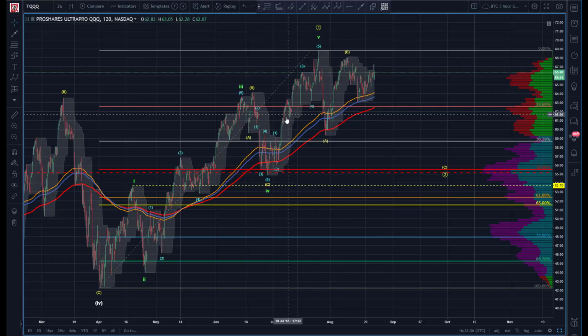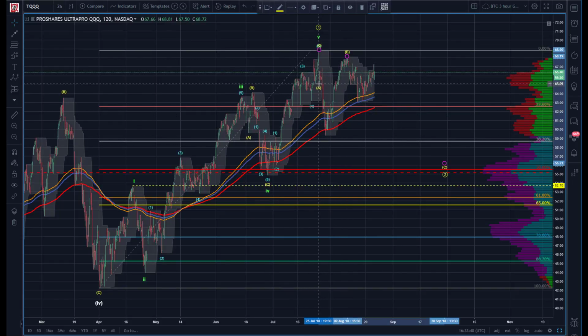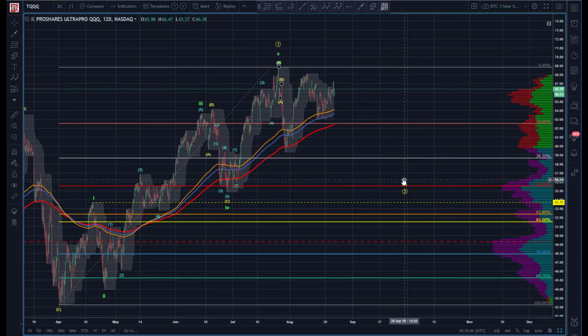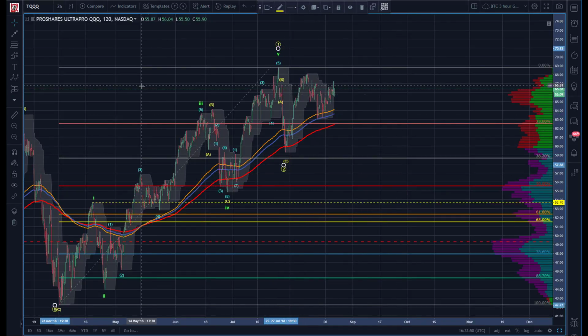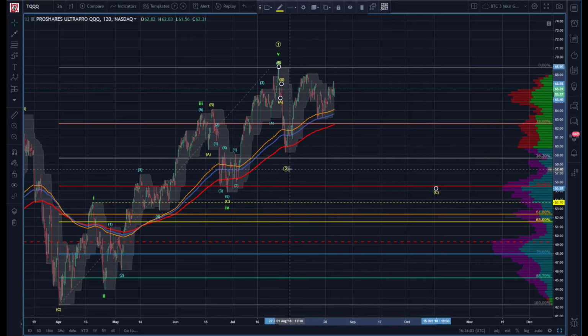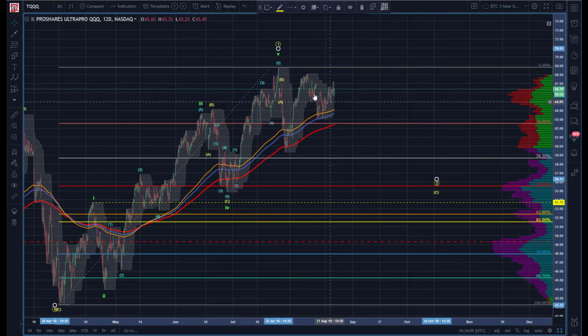So what's problematic about that? Well, that would mean that if this were going to play this way, if we were going to go into some sort of an A, B, C down here for a second, I don't think the symmetry is as good here because we have this very short 2nd wave relative to the length of the 1. I don't think that's as likely, even though you could get a count to fit here and potentially we'd be going 1, 2. I think that is much less likely. I think all of this more likely to come in over here.